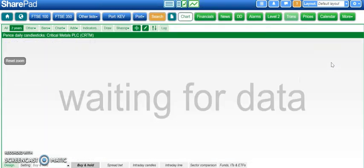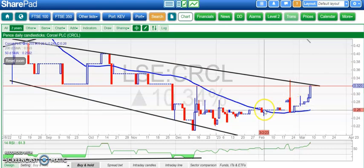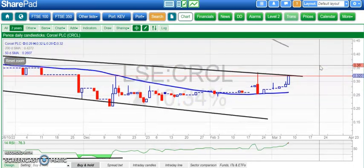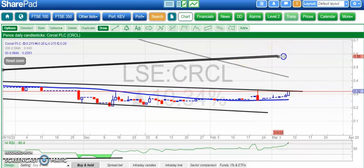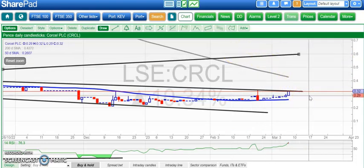A stock which seems to be revitalizing itself is Corsell. We've had a good few days, bouncing through the 50-day moving average. Last month we had consolidation above a rising 50-day line, and that's actually worked. Just waiting for an end-of-day close through 0.32 pence. If we can get that, then the next target would be the 200-day moving average up at 0.42, and through that the best-case scenario target up to 0.6, maybe by the end of next month if we break that resistance line from back in the autumn. Only a close back below the initial March resistance around the 0.3 area would delay a sustained move to the upside.